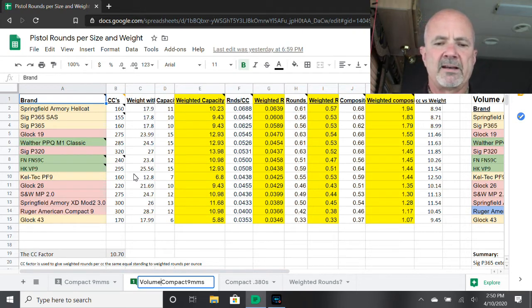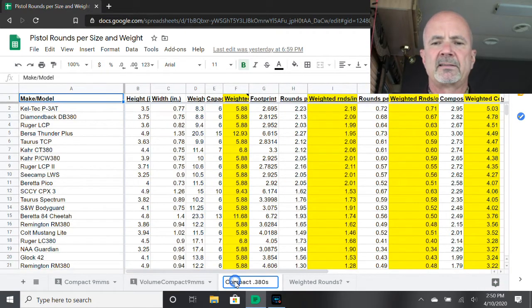Now we do also have the 380 still listed on here on the tab. While I do have the weighted composite scores on there, I've not done anything with the kinetic energy stuff there. Probably won't, but anyway, besides the weighted stuff, it has remained pretty much the same as it came from TFB TV.